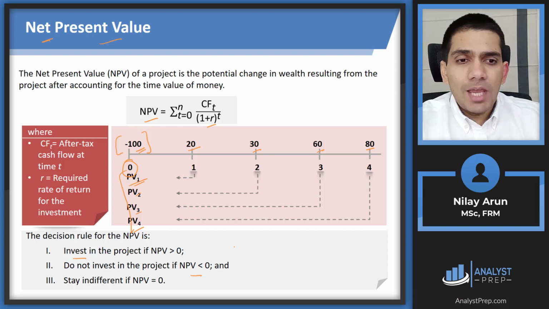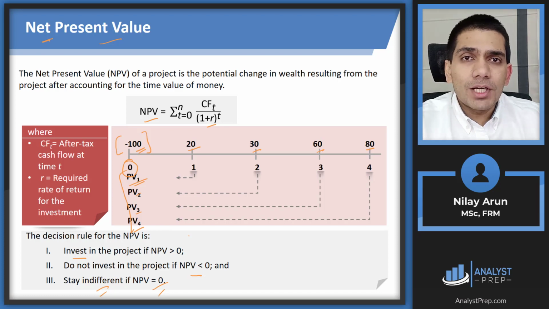But what happens if the NPV is exactly equal to 0? That means it's neither adding nor destroying the firm value. So you're indifferent. Indifferent means that you could accept it or you could reject it. It's not going to make a difference. So yes, theoretically speaking, you're indifferent, but practically speaking, you're not going to waste your time and effort on doing a project which is not going to add a value. So theoretically speaking, we are indifferent, but practically speaking, you're not going to execute that project. So that's how NPV works.